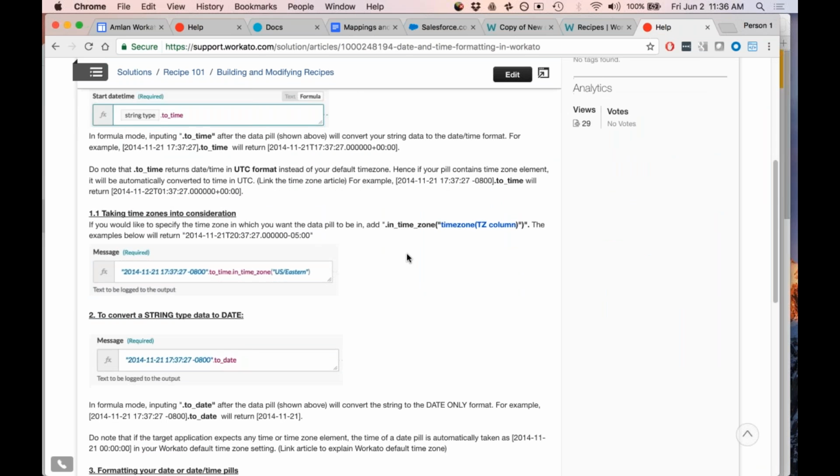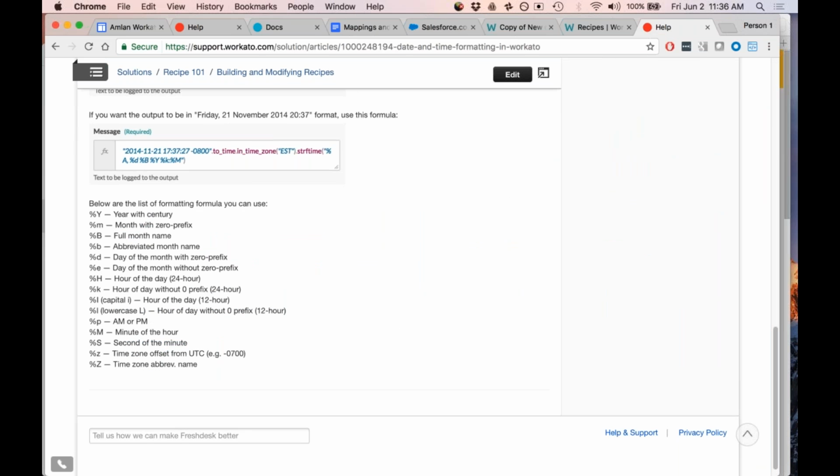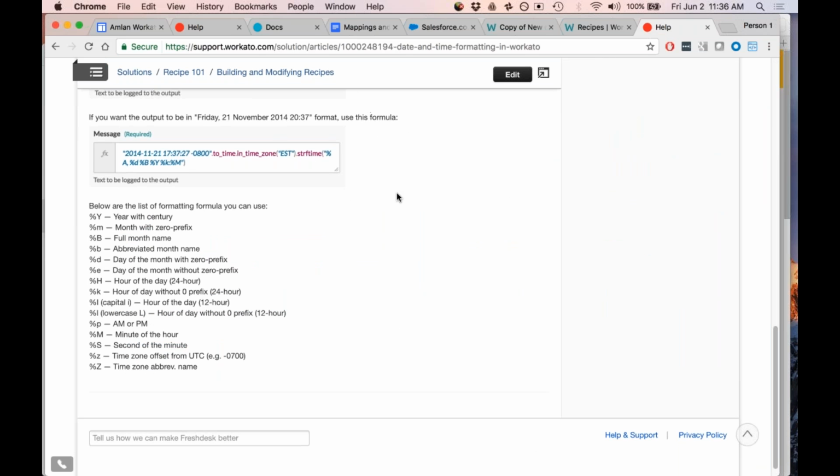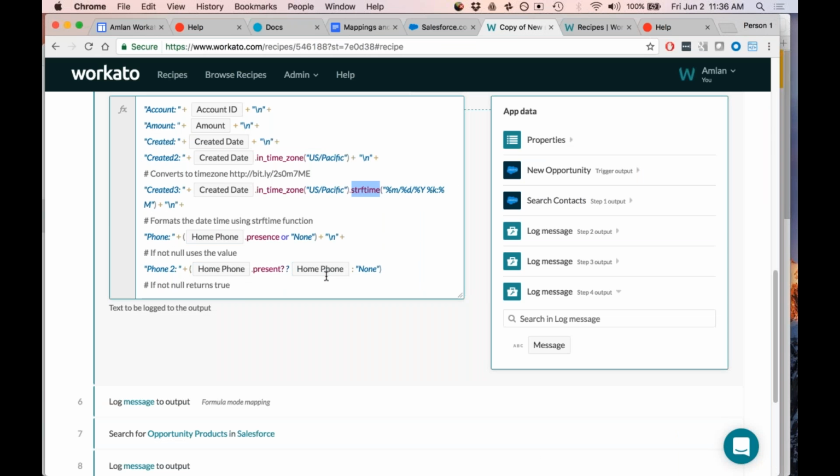And so it has all these different parameters that you can use for STRF time, and it gives you a lot of flexibility in how you want to display your time, or sometimes not only to display time. Sometimes the other system, the other app, requires the date time to be passed in a certain format, so you have to do this formatting. So if you're doing any date time thing, you should definitely master this STRF time functionality.